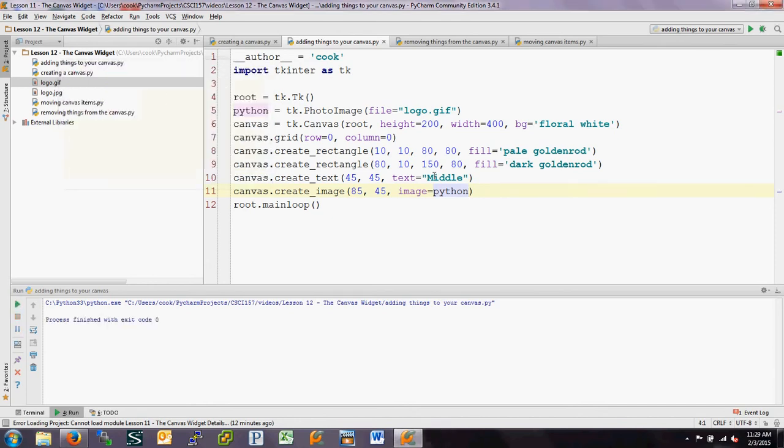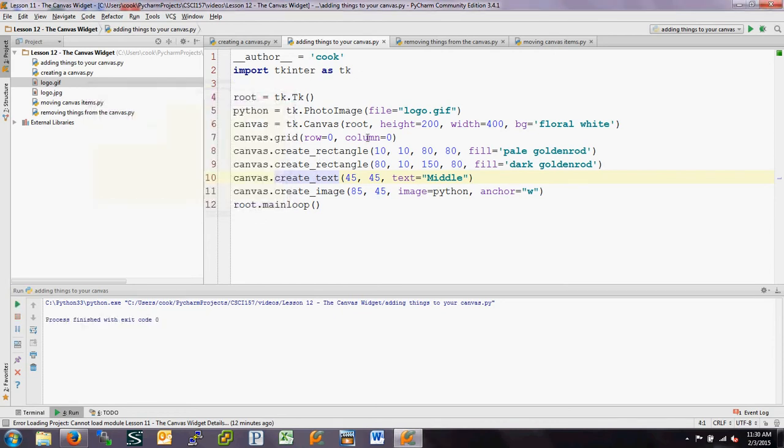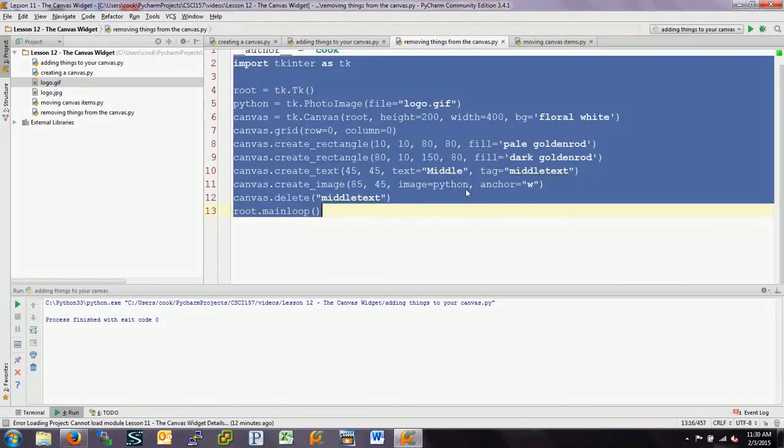Okay, so we can add in anything we want into this canvas. We can put in text, we can put in rectangles. I can put another rectangle inside of these rectangles. I can put a rectangle around my text if I wanted to. I can add text, but when it does this, the thing to keep in mind is think of this as adding the text on top of the existing rectangle. Add this image on top of this existing rectangle. Once you have those things placed, you can delete them pretty easily if you had to for some reason.